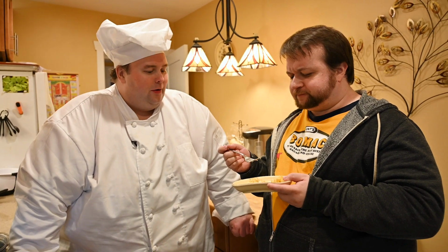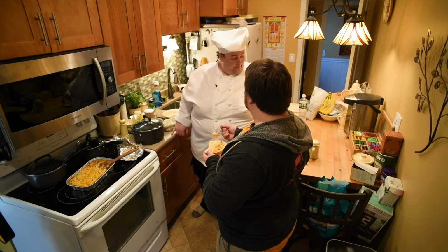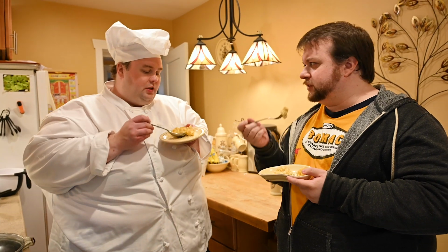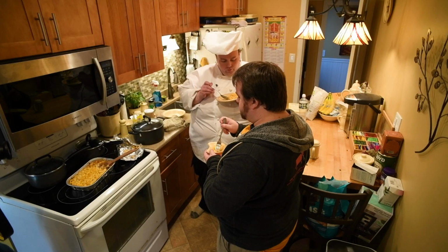I feel like there's something wrong in our world. To me, this is objective. There's no flavor. There is flavor. Squishy noodles with no flavor. There's a clear Romano flavor. There's a clear Parmesan flavor. I'm agreeing with John on all these. Well, that's nice. $10. You can do much better.